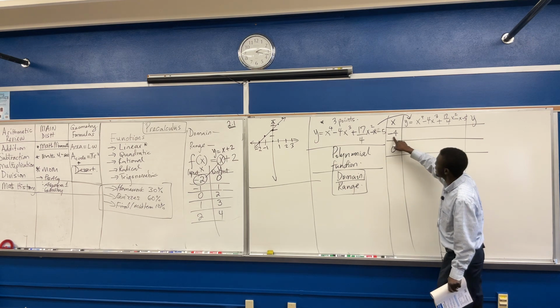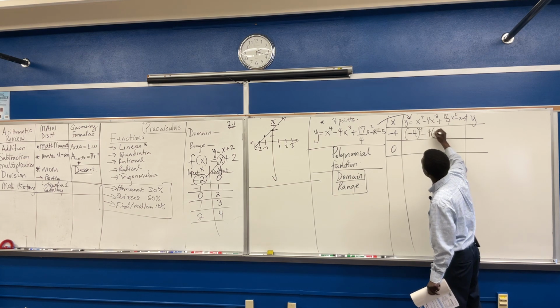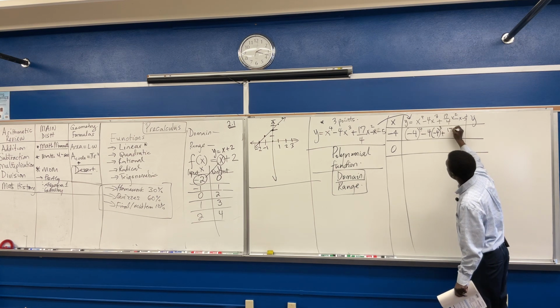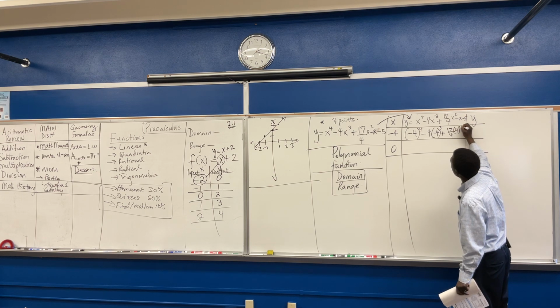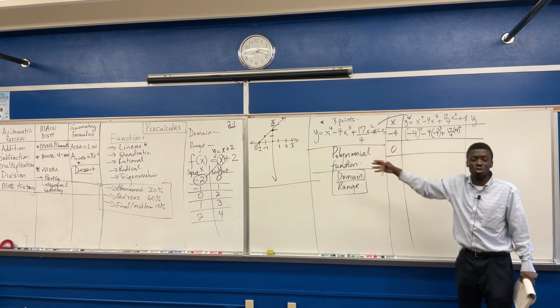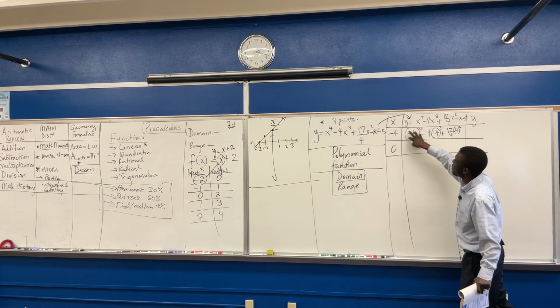So then you take this -4 and you plug it in place of x. And then you take it again and you plug it in place of x. And then you take it again and you plug it in place of x. The point of this exercise is to show you how you input the values, no matter what the equation is. It's about how do I input values, right?